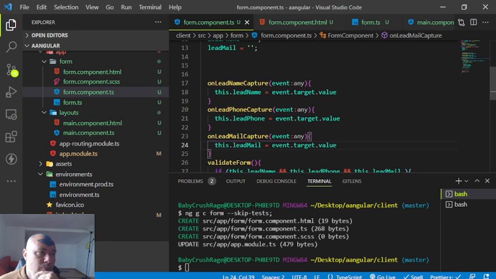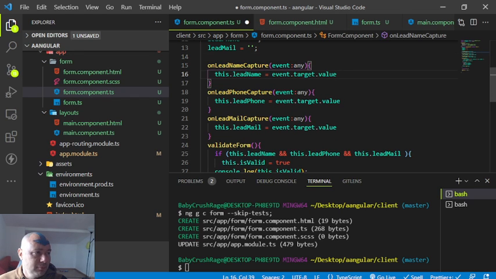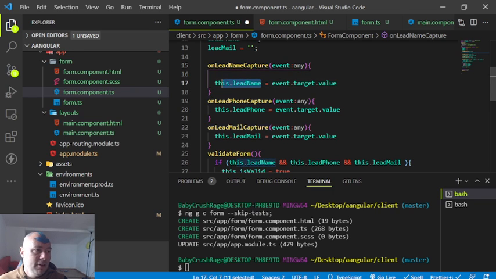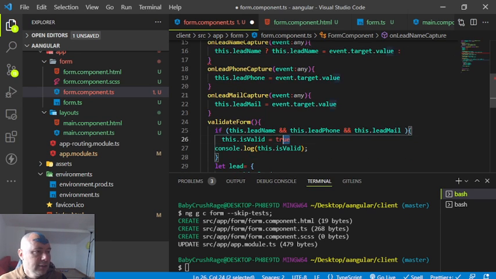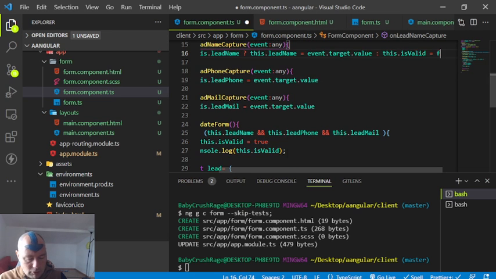What I could do, since we have like the most basic thing I can think of is check on each one and use sort of ternary, this lead name, and then write if this condition is true, else this invalid is false.